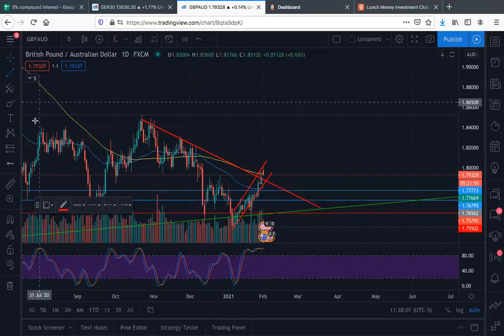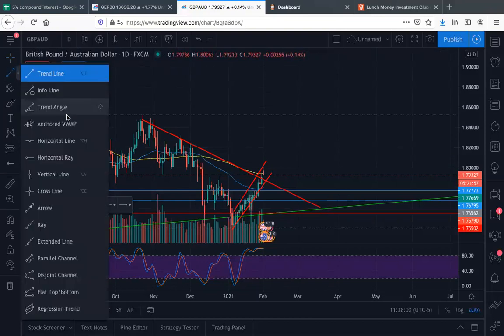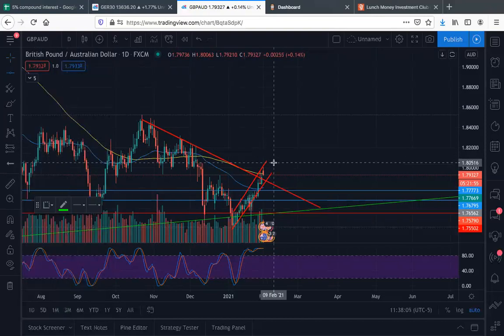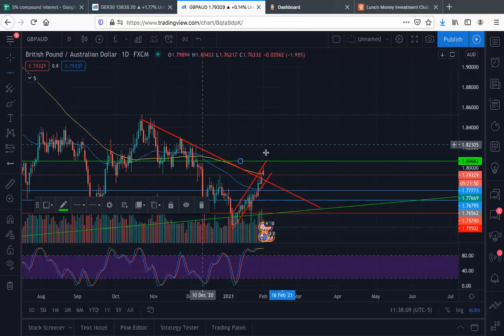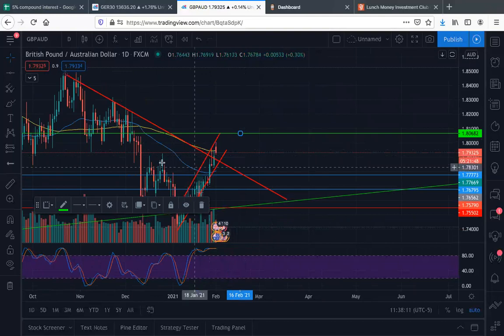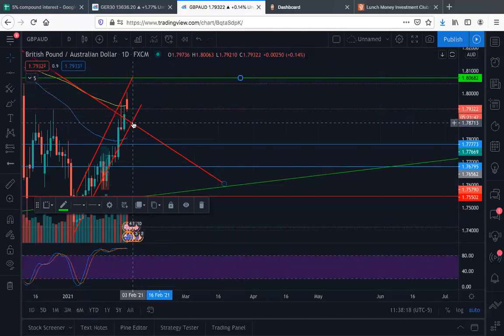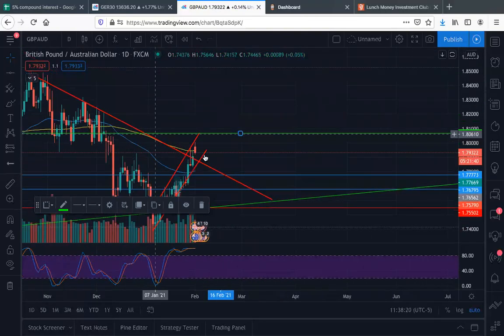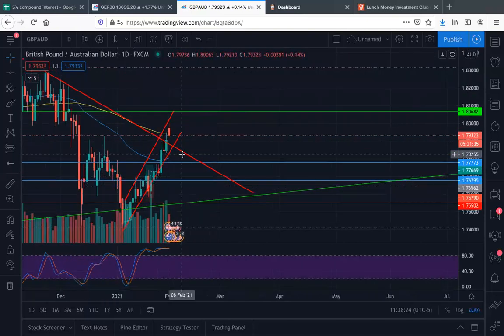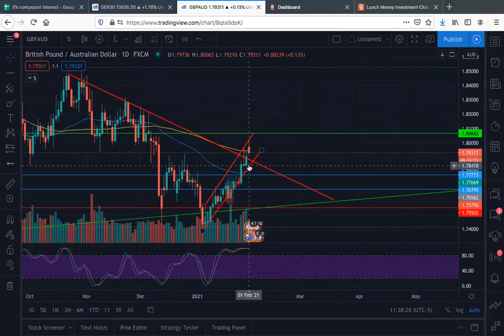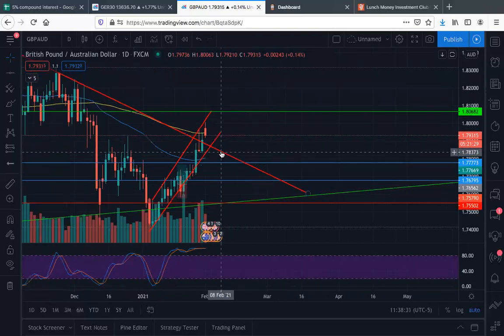All right, throw me a line on there. So this is going to be interesting to see. If price just comes down, this could just be a break and a retest of the trend on the daily chart. We know that sometimes the market does what it wants to do, but we just got to do what the chart is telling us, right?